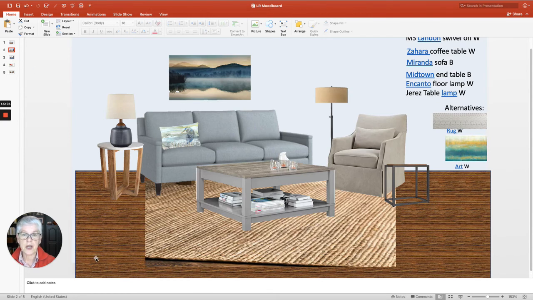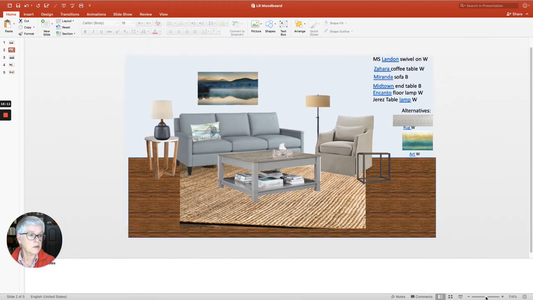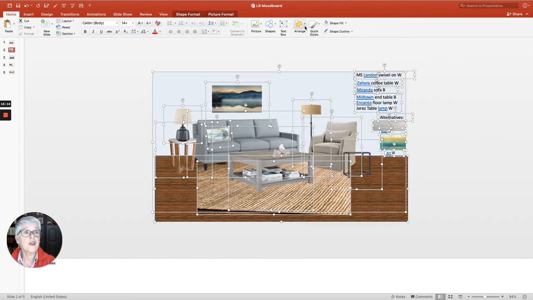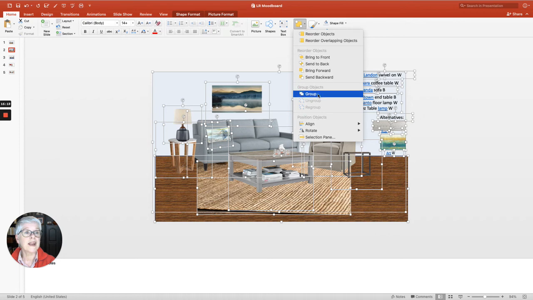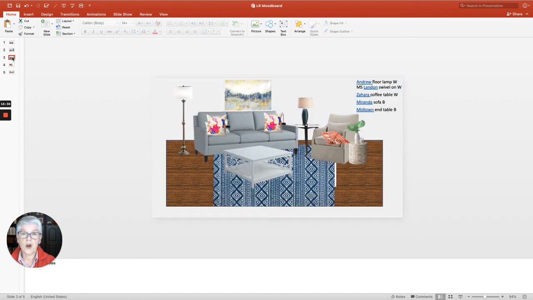Oh, want me to show you how you copy and paste? Before I go, you just grab, oh, sorry. Let's make it smaller so I can see. There we go. You grab everything and then you go to arrange, group. Now everything is one thing. You right click, copy, you go to a new slide and you right click, paste. And then you go back to arrange and you ungroup and everything's a separate piece again. Love it. Okay, so you can try all different things out.